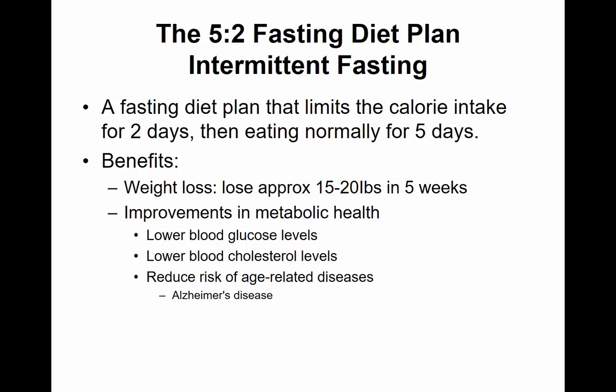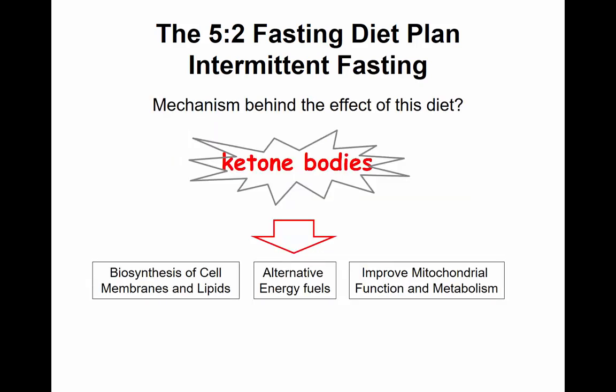One is how it connects to Alzheimer's, like why does it reduce that risk? That's a great question. Okay. So next slide, I'm going to talk about the mechanism, right? Well, actually not in detail, but just the general idea. So the mechanism behind this type of diet is the ketone bodies.